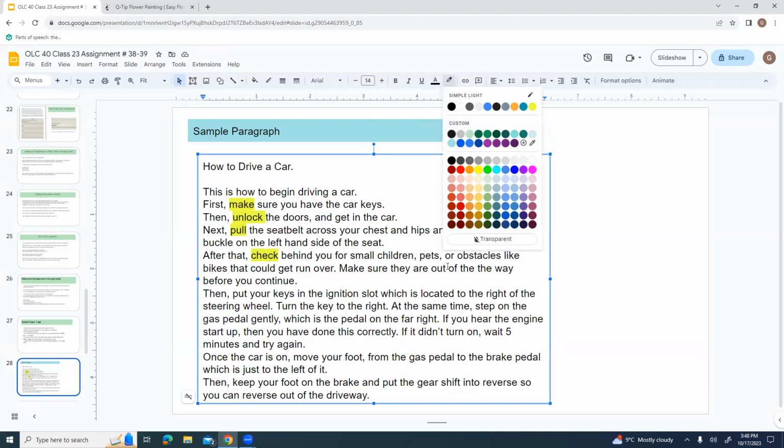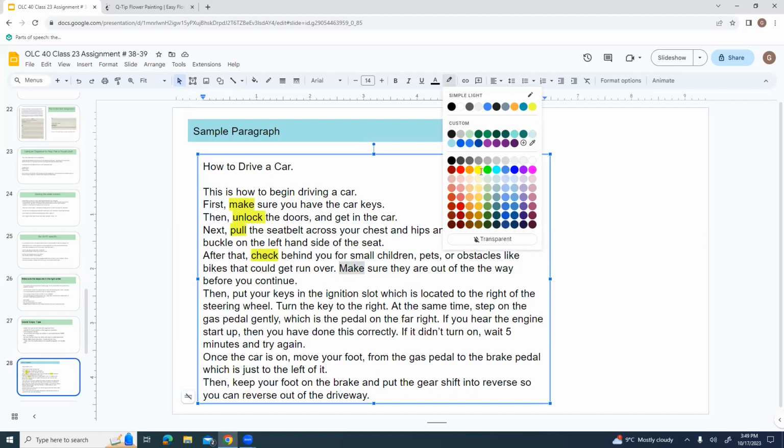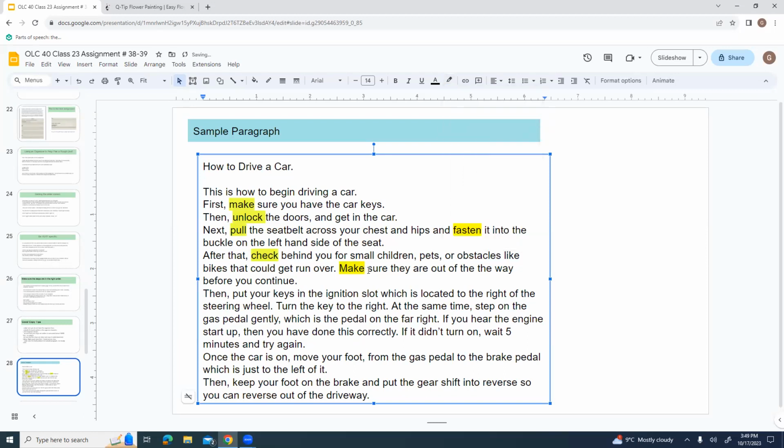And I still have not included my subject. Here, same thing here. I've started a new sentence. I still am just using the command form of the verb without a subject. So it's a very different kind of writing. And for some people, it almost sounds rude because we're not using words like please or would you mind or if you wanted to, which we would often do if we were saying this to somebody, right?